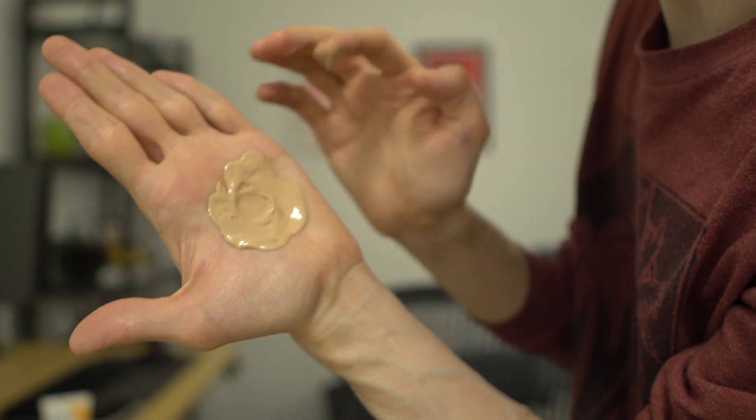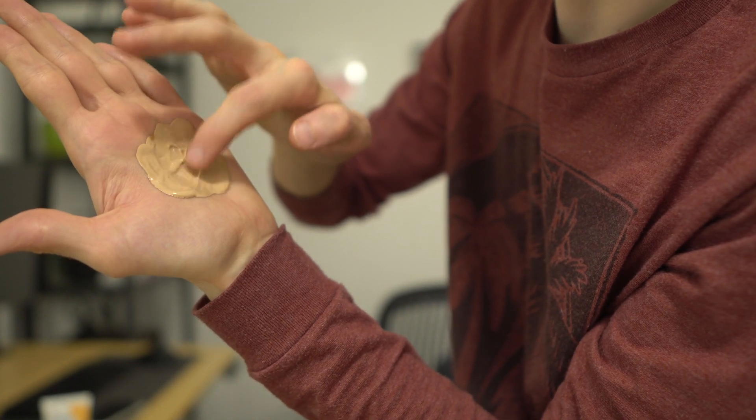Here is the tint — as you can see, this is similar in color to the Elta MD or MD Solar Sciences tinted sunscreen. I'm going to go ahead and apply this to my skin so you can see how it goes on. As you can see, it goes on lighter when you put it on your skin, so if it looks a little darker in your palm, it may actually blend in nicely and smoothly. It is a process and you definitely have to play with it a little bit. But this really allows you to wear a purely mineral, physical blocking agent like zinc oxide and titanium dioxide sunscreen without walking around with a super significantly noticeable white cast.